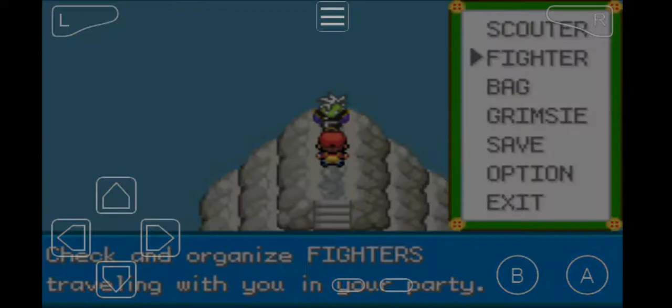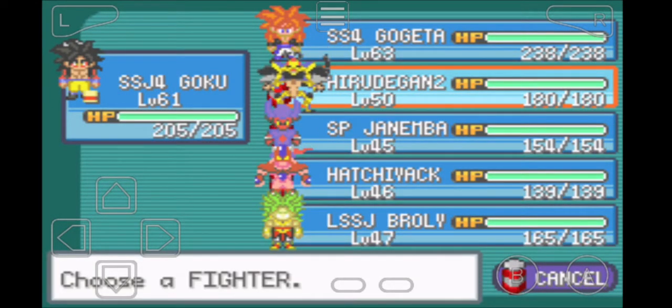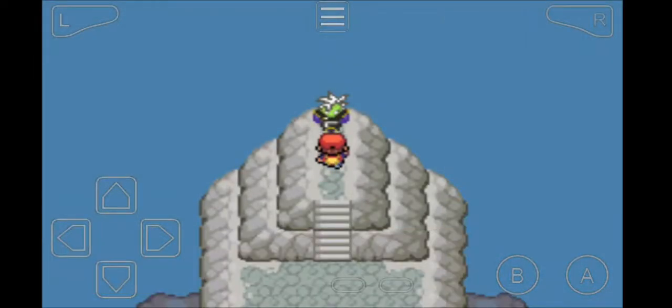I'll give you a look at my team. I prepared by just putting all my legendaries in the team. We've got our Goku, Super Saiyan 4 Goku, and our Super Force 4 Gogeta up front. And let's just hope they don't kill. Alright.